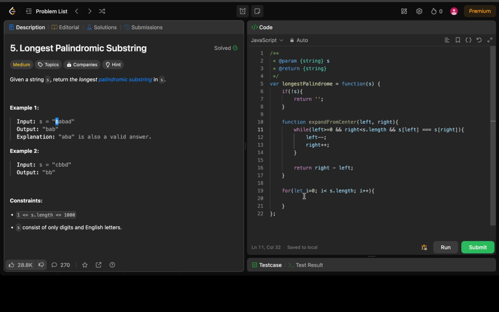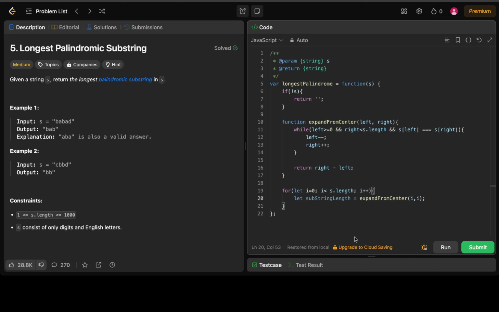Now we return. I will show you what we are going to do: we are going to take a substring, and a length, and we will call our function expand from center, and we'll return right minus left as i comma i.